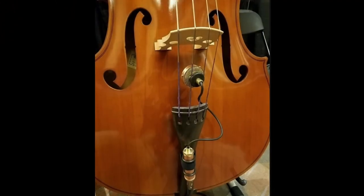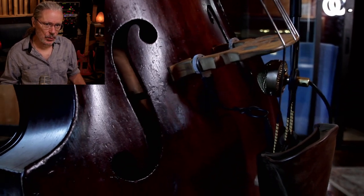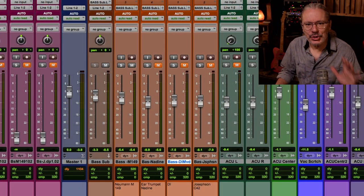Until recently this was my standard setup for recording stand-up acoustic bass, until somebody sent me some stuff to mix where they had added in this mic along with a U47 and a ribbon mic. This is the Nadine by Ear Trumpet Labs — it's made primarily for live situations, so sometimes bass players won't even hook it up in the studio. When I first heard it, I didn't like it because it didn't have a lot of low end — kind of a low mid-rangey sound. But when I added it in with my front big mic like an M149, it brought back that punch and clarity in the lower mids that I'd always been fighting for and usually had to get off a DI.